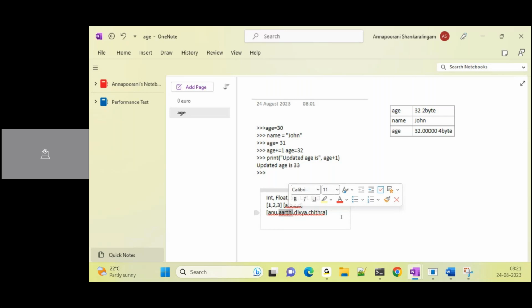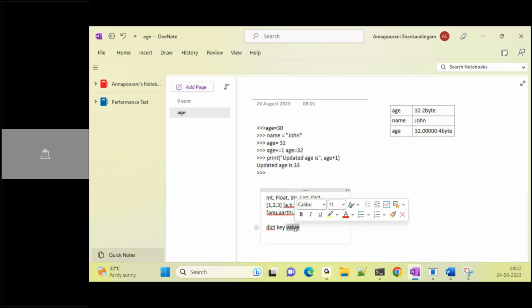And we have dictionary, with key and value. So we have one more data type called dictionary, which is nothing but key and value. For example, if you open a dictionary, you would see there is a word, followed by a colon, and then followed by the meaning of that. That is why the name dictionary is given, because we give a key and then a value. So it looks like this, in curly braces.